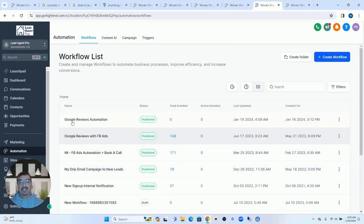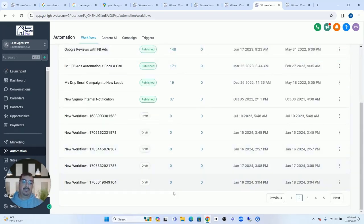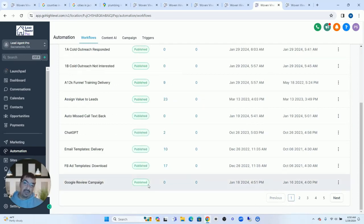So we set up this Google reviews automation so that as they have new clients that they're closing, this automation will automatically send out that review request to their existing clients. And so we talked about setting that up. That automation will improve the consistency of them getting more reviews, and then that'll move them up in the map search. As they're getting moved up into the map search and getting more reviews, they're going to start to get more calls.